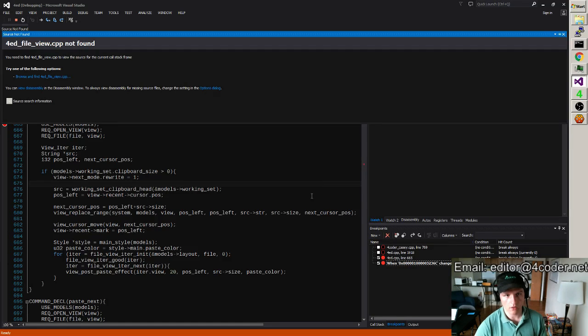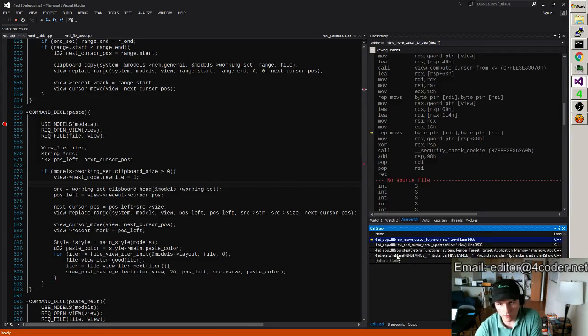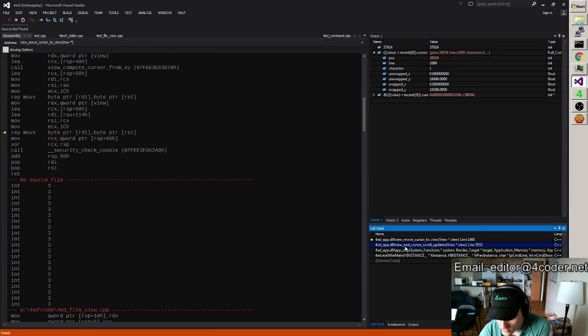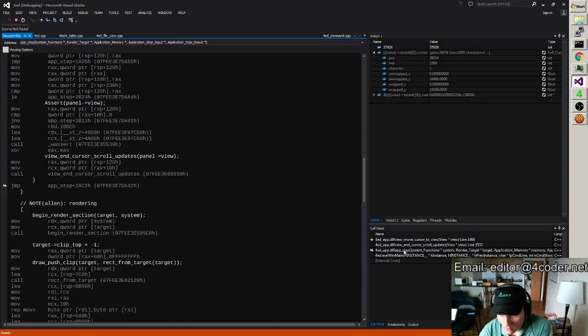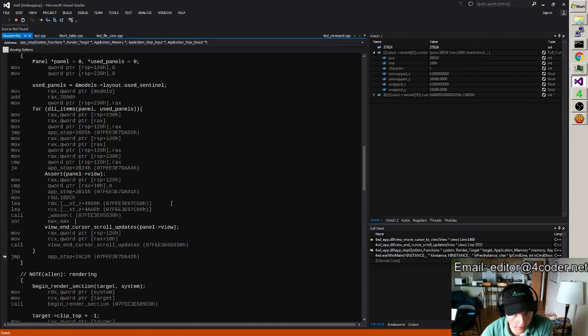FileView.cpp not found. Oh, I've edited FileView.cpp. Alright, so let's just look at the disassembly, I suppose. I can still get call stack information. View move to cursor. View end cursor app step. Okay, so this func file still exists. Alright, so end cursor scroll updates.